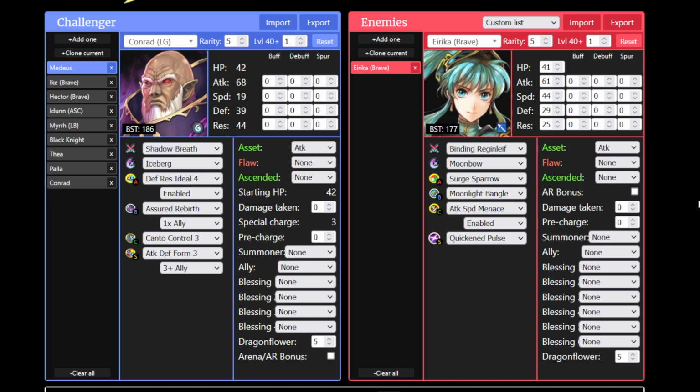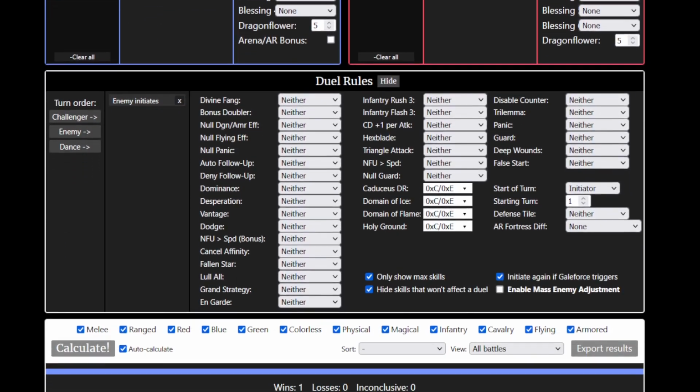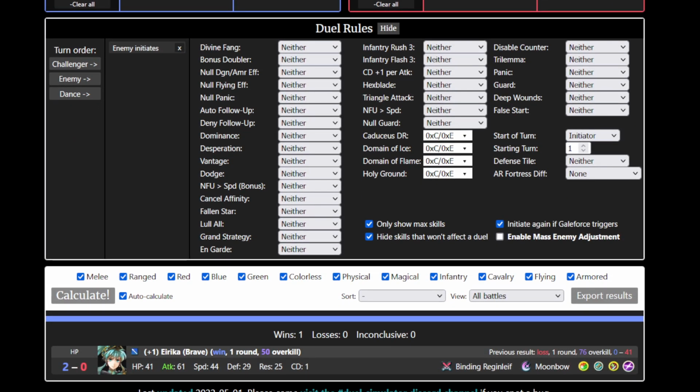Even so, I chose Myrrh and Ike just for the easiest comparisons. For Myrrh, he has Assured Rebirth, which basically is a super Dragon Ball that can grant up to 60% damage reduction, which is actually what's going to allow him to take a hit or two and then retaliate back with a Moonbow or Iceberg. That being said, he barely survives, but the fact that he has to take 2 Moonbows is really strong, considering the fact that Eirika reduces a lot of damage from her special.